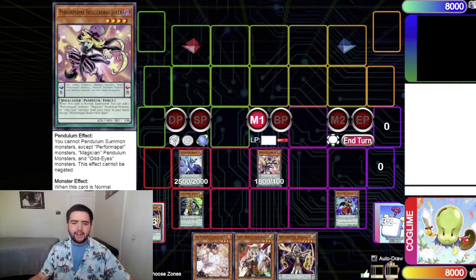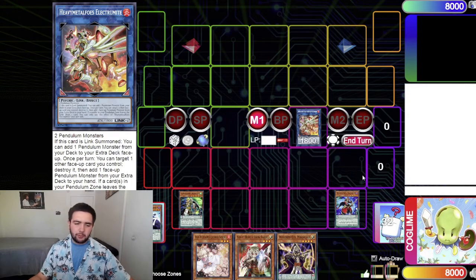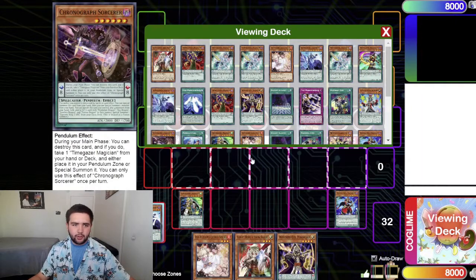And then we'll go ahead and make a link here, go into our favorite card, and the one we're covering today, Heavymetalfoes Electrumite. We'll trigger the effect on the summon here to add a pendulum monster to the extra deck. We'll go and add ourselves a Chronograph Sorcerer.